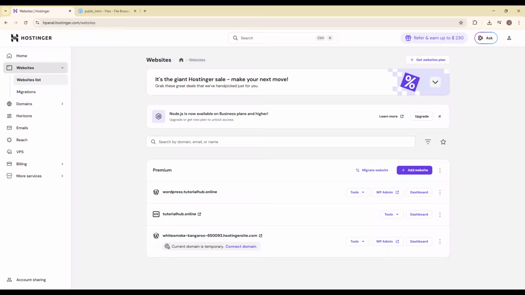In today's video, I'm going to show you exactly how to increase the WordPress memory limit in Hostinger step by step. If you're seeing errors like allowed memory size exhausted, experiencing plugin crashes, white screens, or slow performance inside your WordPress dashboard, increasing the PHP memory limit can often fix the issue instantly. Don't worry, this is beginner-friendly and only takes a few minutes. Make sure to watch until the end so you don't miss an important line of code.